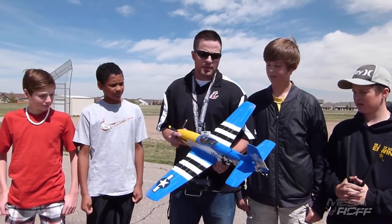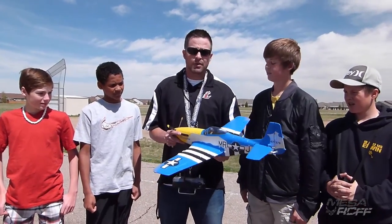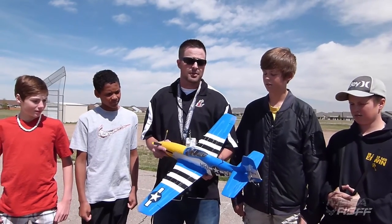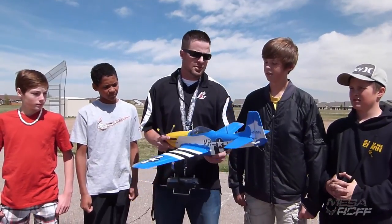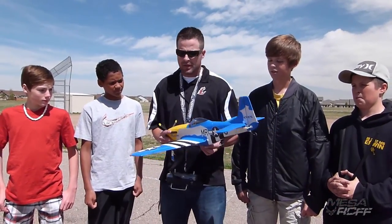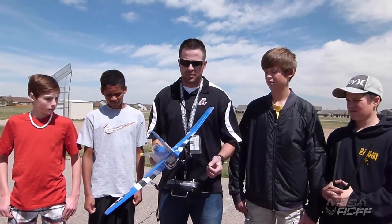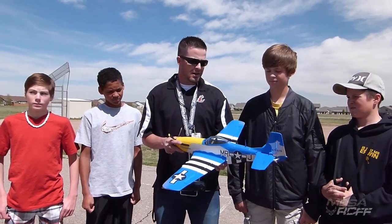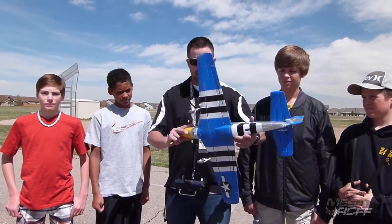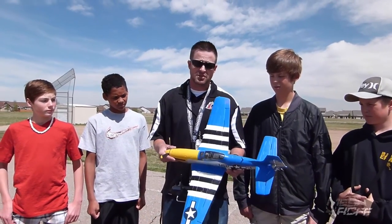In terms of the flying, I think this is too advanced for our kids, so if you're a beginner pilot I wouldn't recommend this. Maybe with the slow flyer prop we might actually be able to reduce some of the speed and fly more comfortably. Even with the Spektrum on high it has the same throw rates as the stock setup, and it's still really hard to roll it quickly - which is good - but yeah, it's pretty fast. With the color scheme it's almost identical on both the top and the bottom, so I was looking for the nose because the nose is yellow.